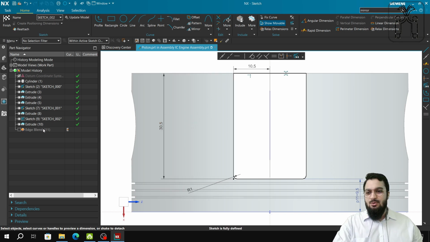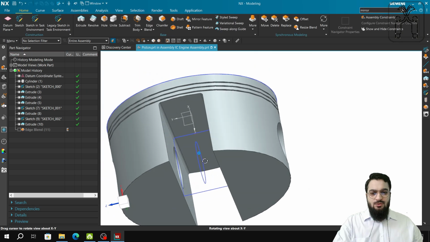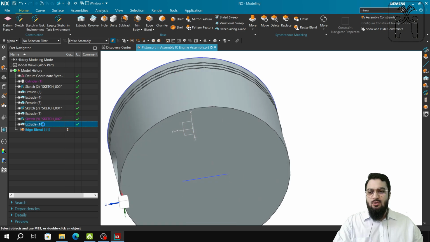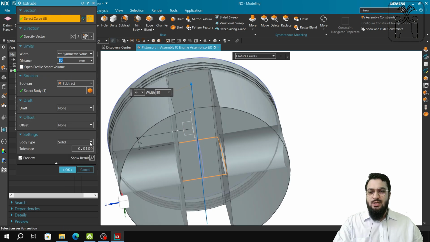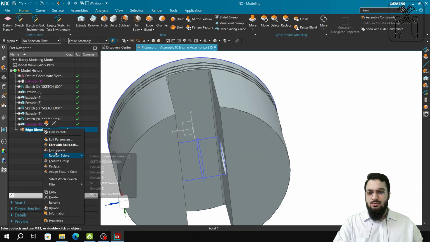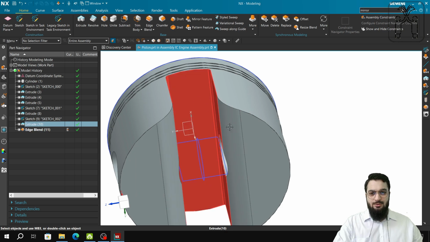After that, we will do an extrude, and that extrude will have the same operation of subtract, and the value will be symmetry. You can see, 80 mm, and it will subtract over here. After that, we will make an edge blend over here and over here.